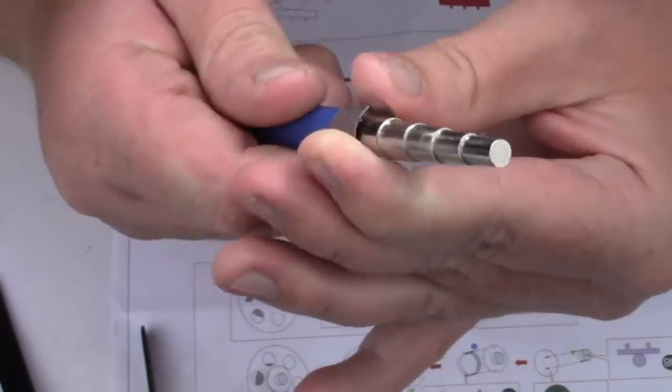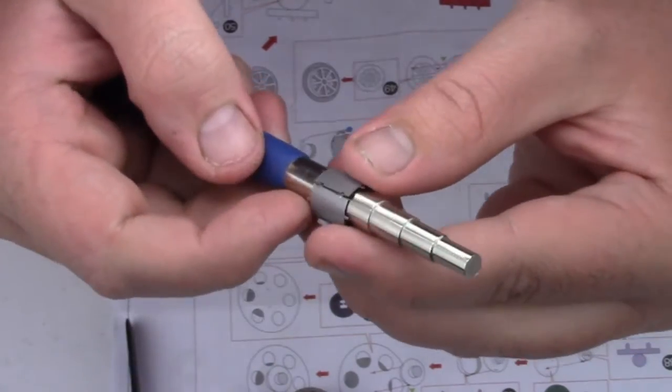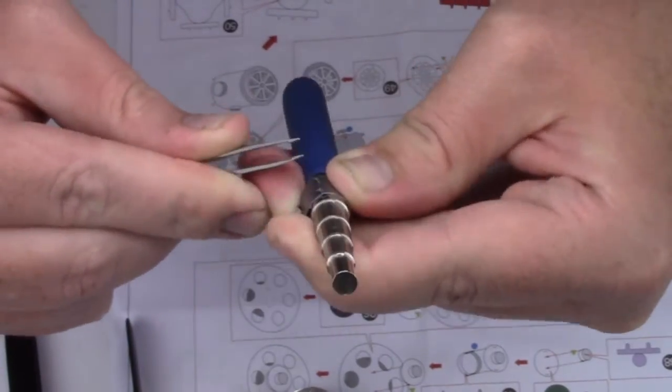I bent the edges of part 44 close to where it closes, thinking that when I push the two sides together, the middle will likely bend more, thus keeping it round.